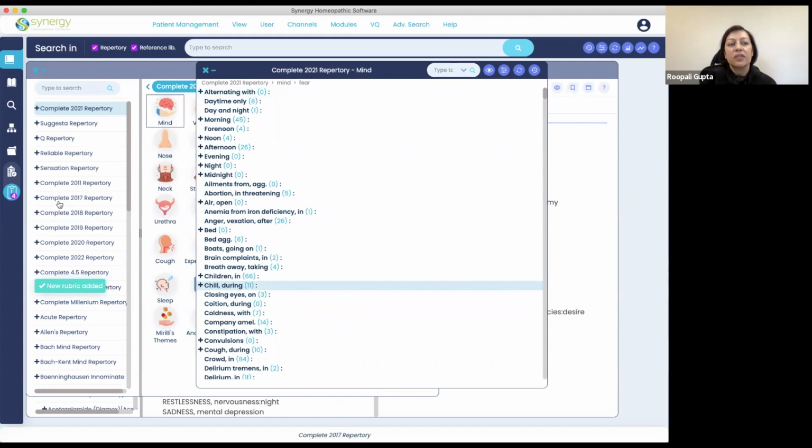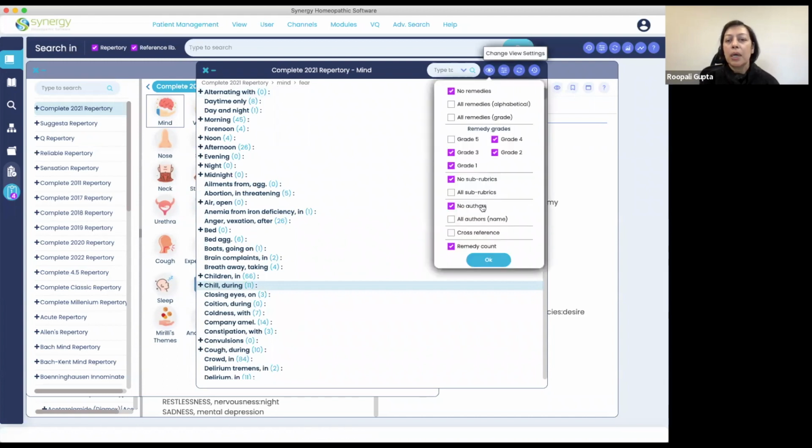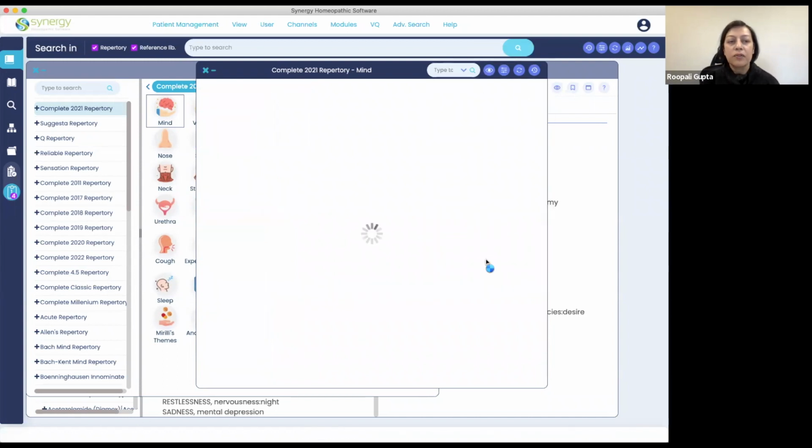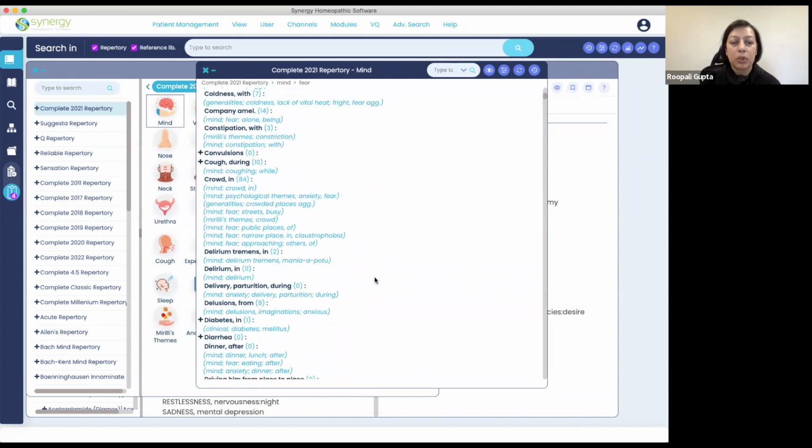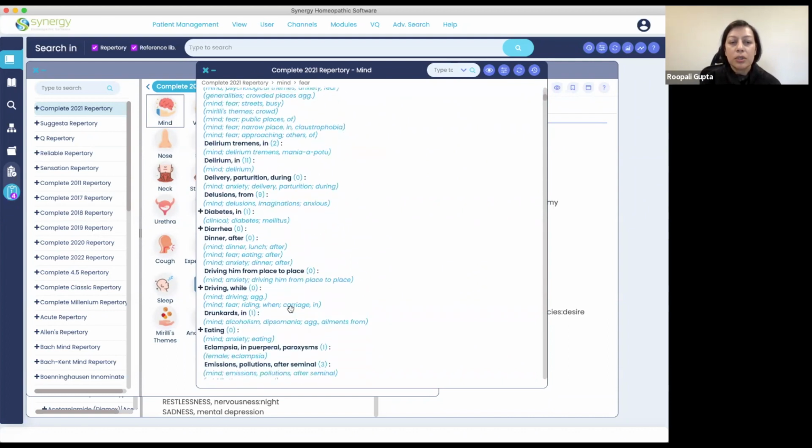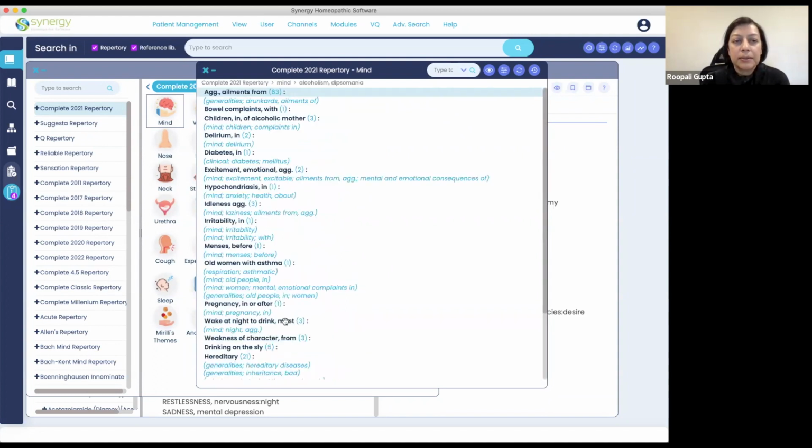so I have 4 rubrics, and of course I went straight to them and I didn't do anything else. But if I had my cross-references turned on, for example, and then I was trying to look at all the different possibilities, let's see here.